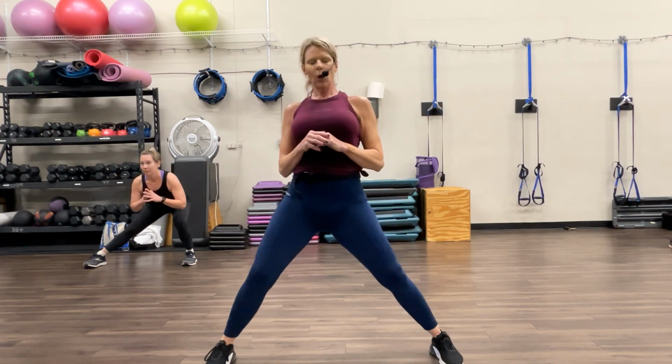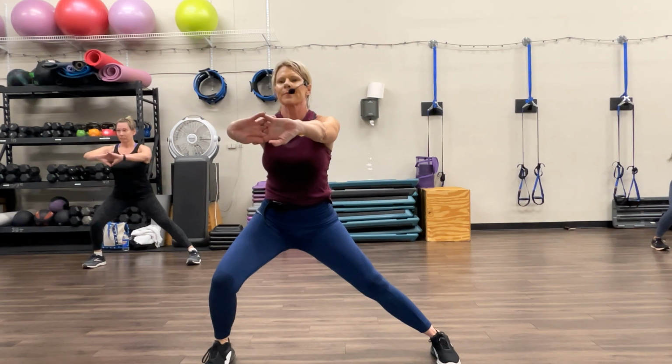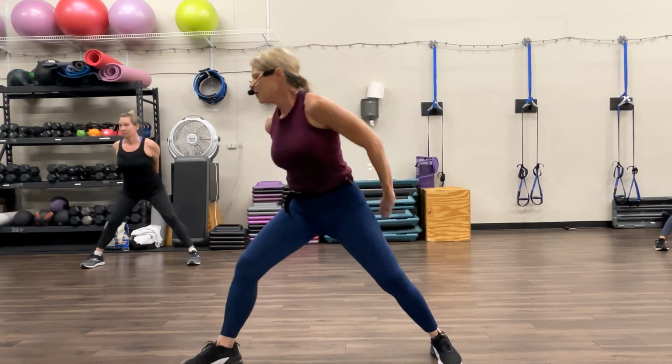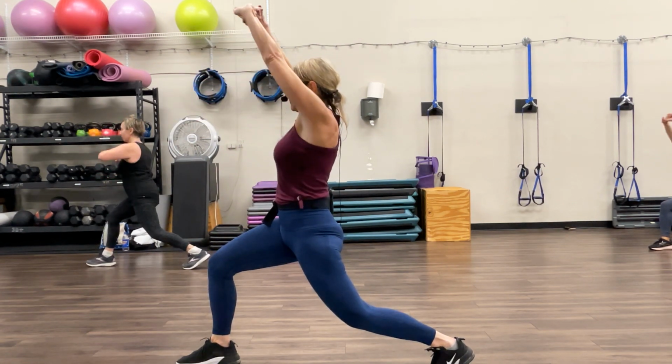Take it over the right. We're going to hold it. I want you to keep your shoulders back this time. Take those arms forward. Other side, take those arms back. And turn it over to the right. Ooh, take that left knee down, take those arms up, arms back, big stretch.